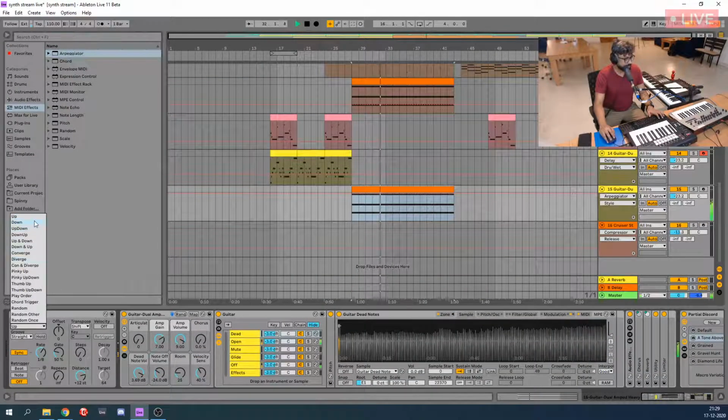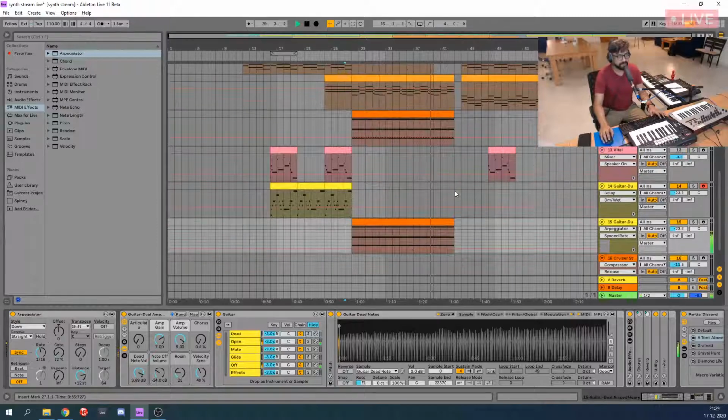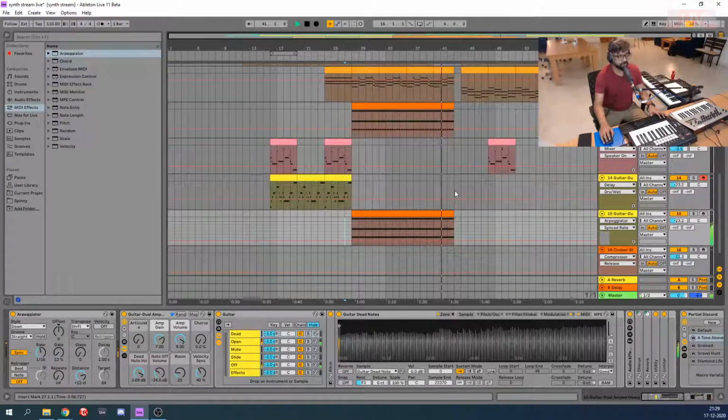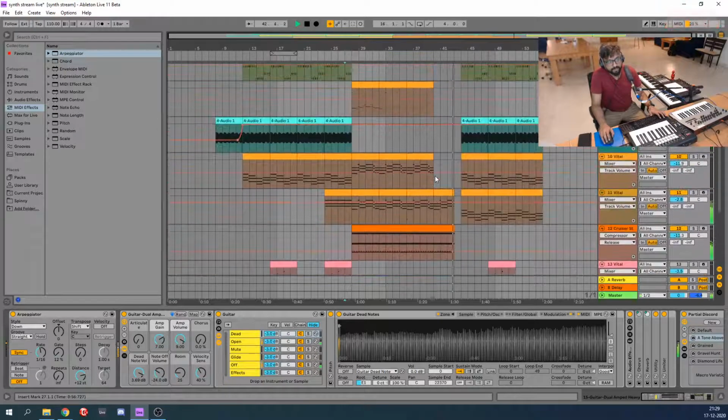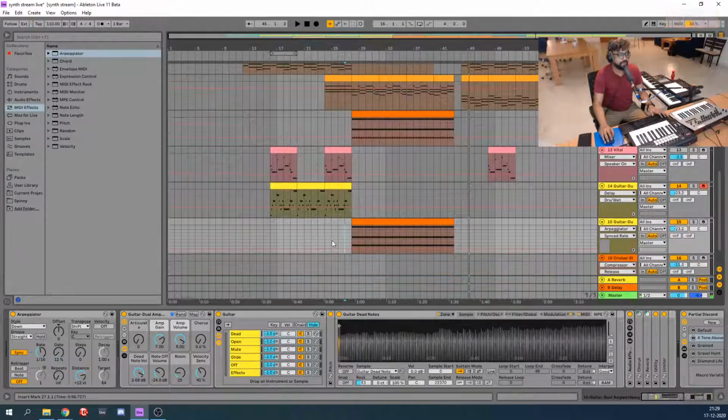I'm just gonna play around with the arpeggiator settings and see what we can get. Okay, that built quite a nice crescendo.